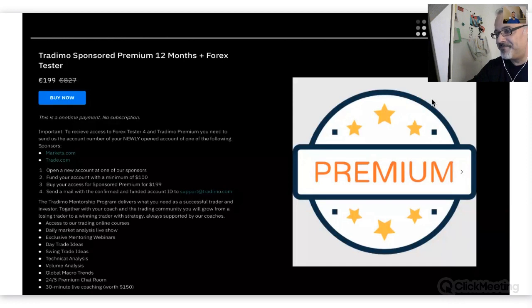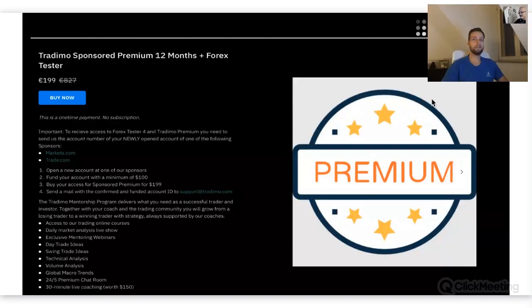And you can save a lot of money because not only is it cheaper, but if you have the Forex Tester and can test your strategies, then you can save a lot of money because you avoid mistakes. And this is a thing I think a lot of people don't understand at the beginning of trading. They just start and they lose money, but they can save this money with software like Forex Tester 3.